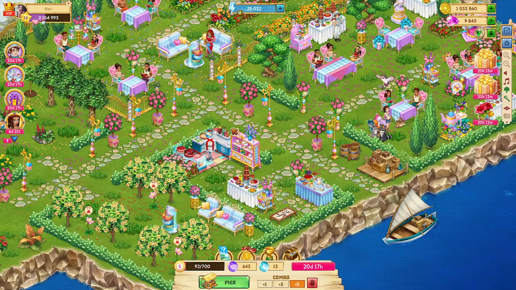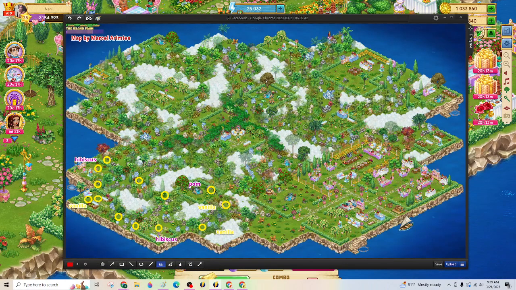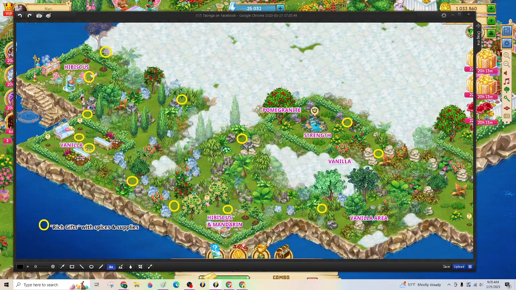Okay, what was the other thing? So Marcel cleared the map, the whole map. So here is the whole map. Thank you, Marcel. I did this little part right here for about 2,500 energy. And it has another strength pond on it. It's got another pomegranate tree. There's some vanilla in here. Quite a bit of vanilla down here.